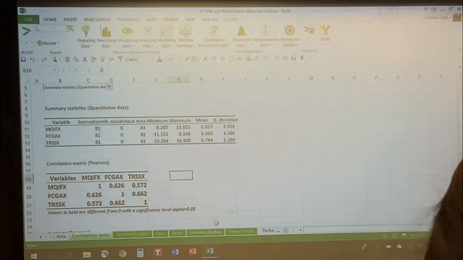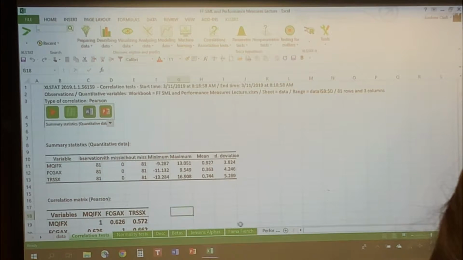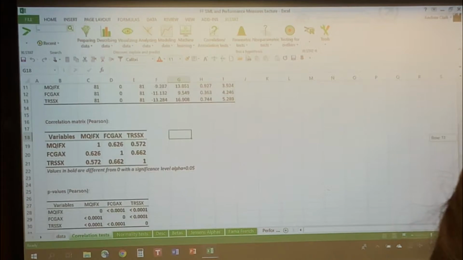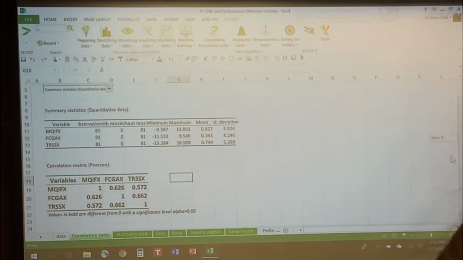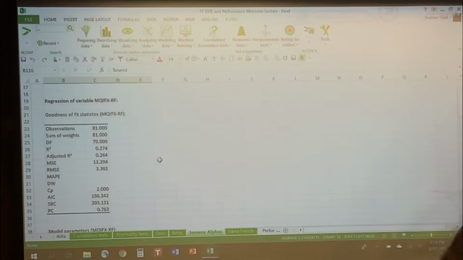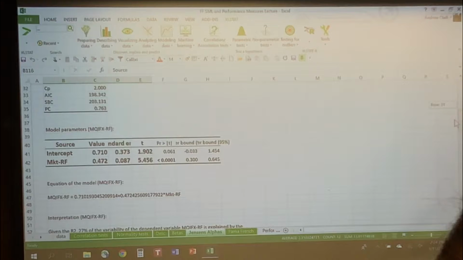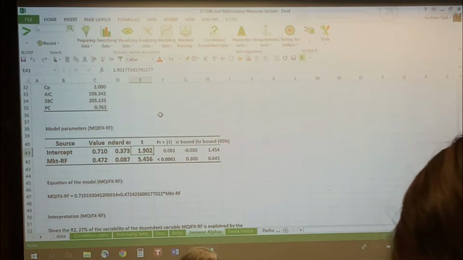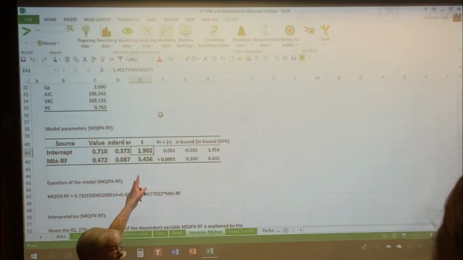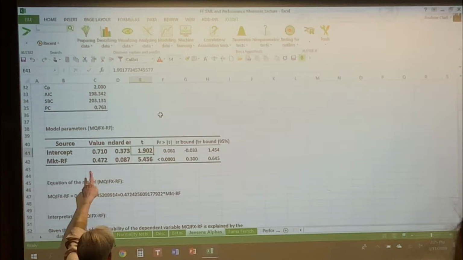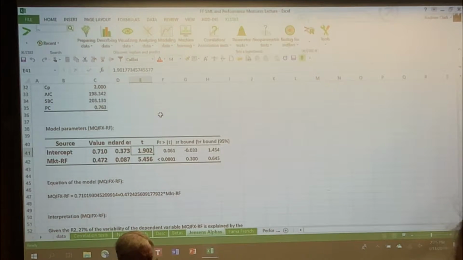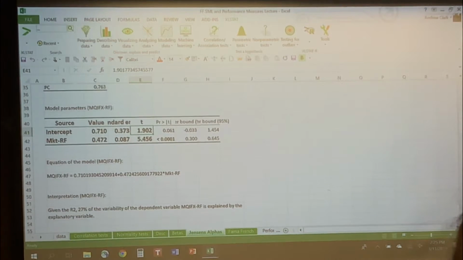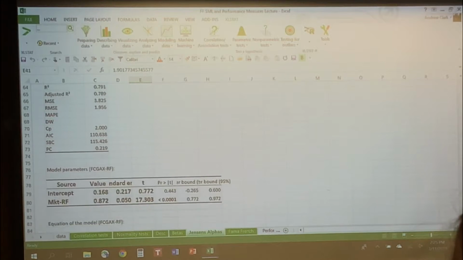So there's Jensen's alpha. Okay. And you'll see is that there are no significant alphas, though that one's kind of close, huh? 1.9, right? And a 0.71 for the intercept for the alpha number, but it still doesn't quite cut the mustard.